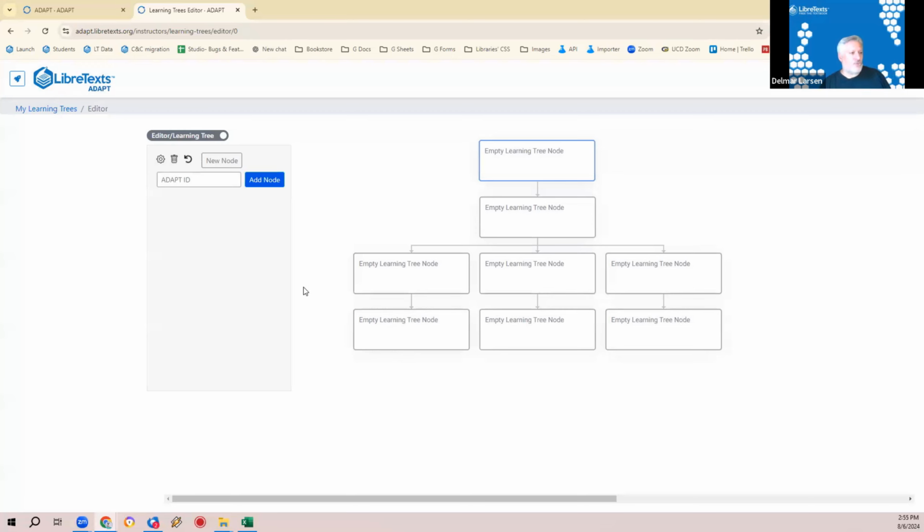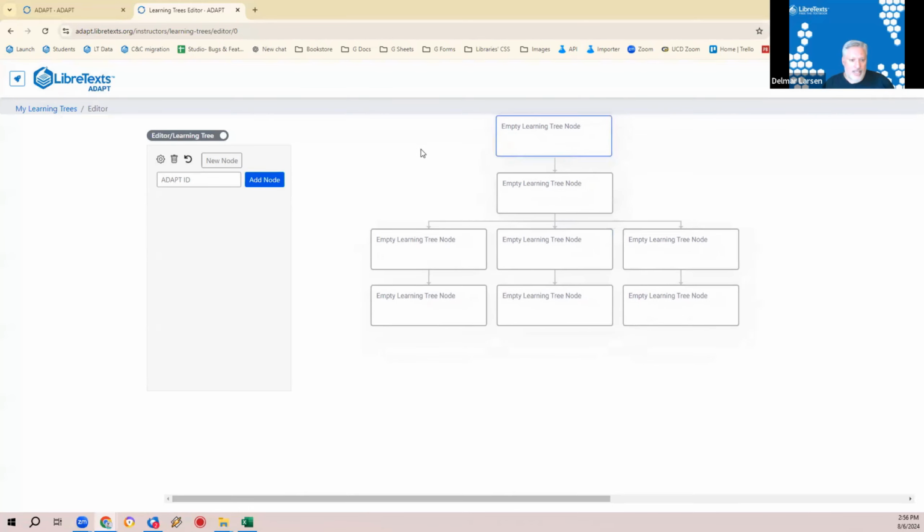This gives you the ability to drag and drop. That gives you the ability to formulate the tree that's in place. Every time you change it, it automatically saves the tree. So you don't need to worry about saving or if your computer crashes or things like that. It's exceedingly powerful. I'm very excited about it. It just takes time in order to be able to do and to do well.